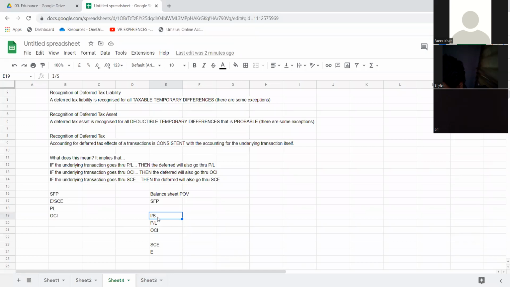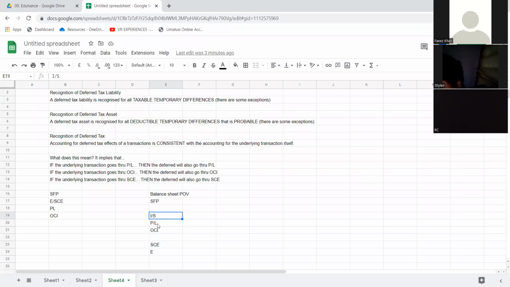Okay, so remember, what makes dividends paid or declared a transaction with the owner is the fact that a dividend declared is only declared to a person that owns a share, and a person that owns a share is an owner in the business. So any transaction that is a transaction with the owner goes directly through equity. So that is why it's important that the movement of deferred tax is either going to go through the income statement or through the statement of changes in equity.